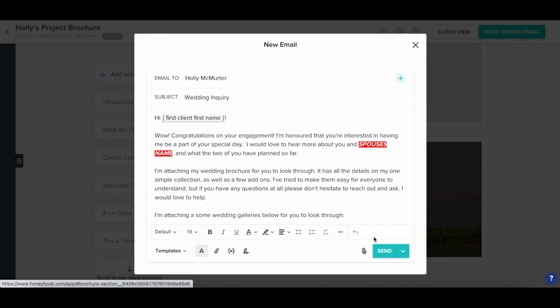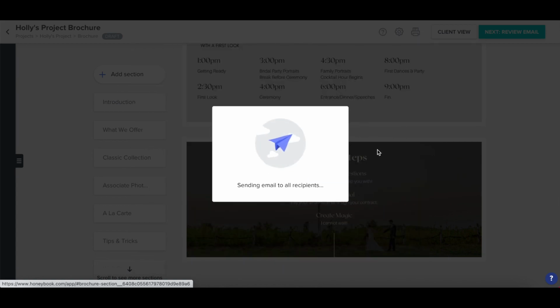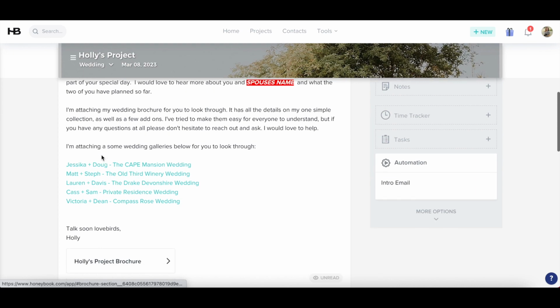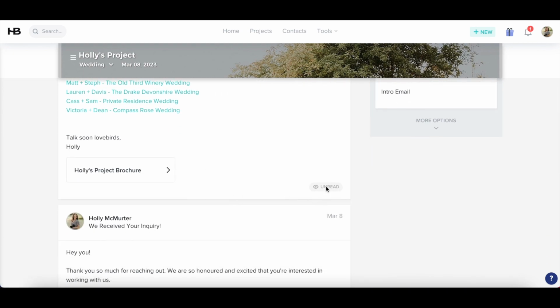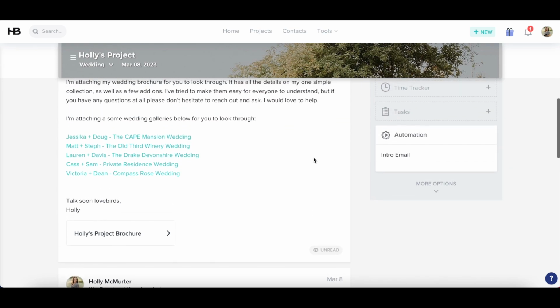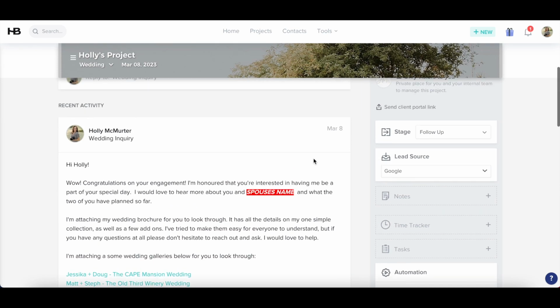And then I send that off. So let's send it. Okay, so you can see now that I've sent my email out, and the really nice thing is you can see if they've read it. So if I send an email out and somebody reads it and doesn't respond in a day or two, I just assume that they're probably not going to respond, and I can just archive the project.